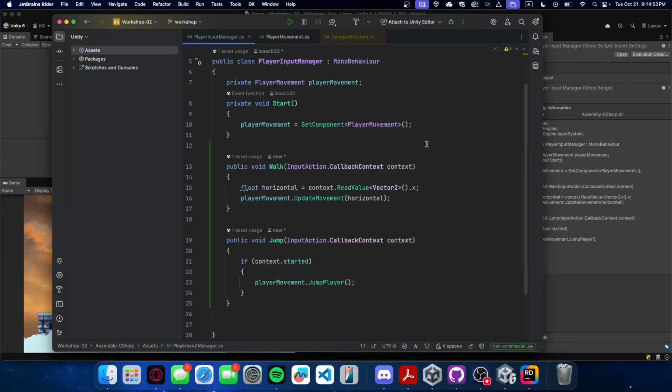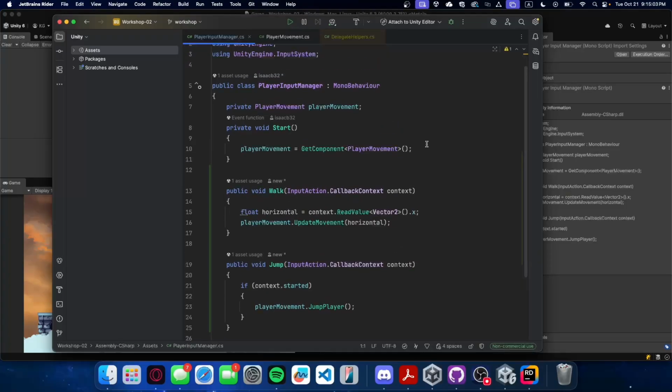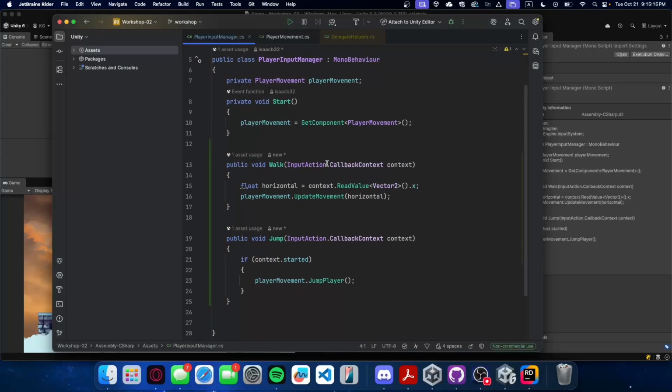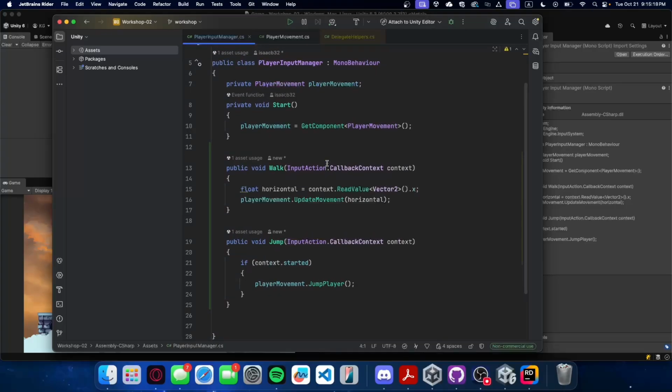The most important things to remember when trying to make your own input script is the using input actions thing at the very top. Writer might like auto add it for you because it's nice and fancy like that. But as long as you remember the using Unity Engine .input system, the rest of it should be pretty straightforward because most things will autocomplete. But input action, if you remember that too, it'll be pretty easy to drag and drop to remember.